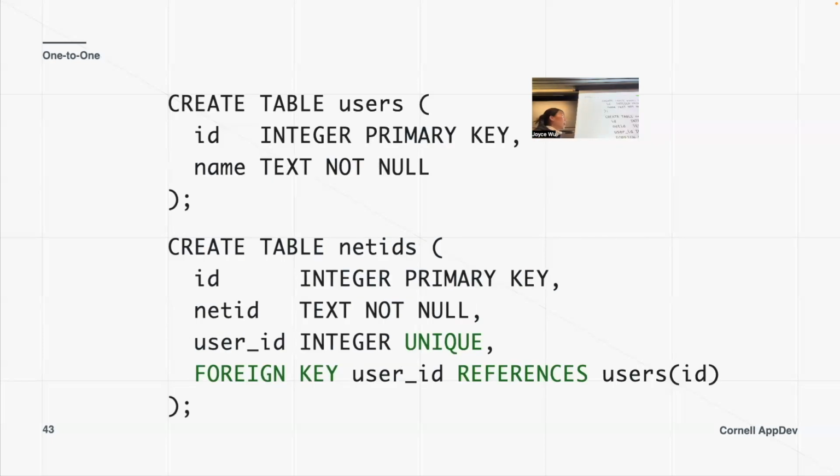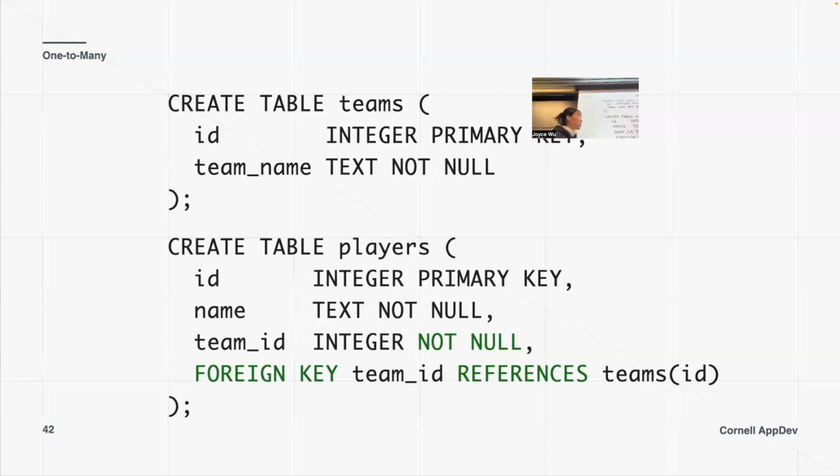Yeah, for sure. So essentially, for a one-to-one relationship, when you force a one-to-one relationship, there has to be a unique relationship between the two, right? Like my net ID is unique to me. So I can't reference another person when I'm doing a one-to-one relationship. But for a one-to-many relationship, we can take a step down from unique, right? If we have multiple players on the baseball team, for example, they would probably all reference the same team. So they need to have that same number in that foreign key column.